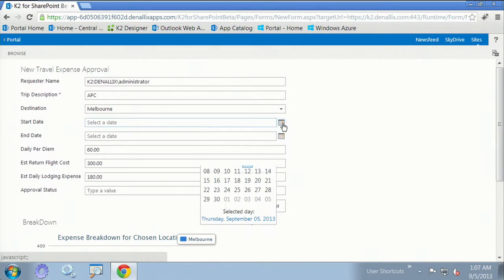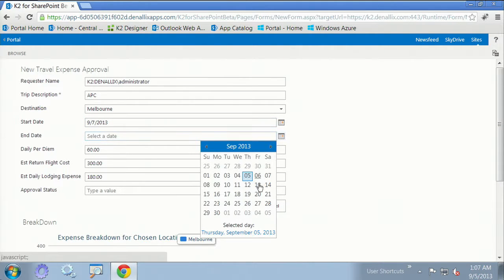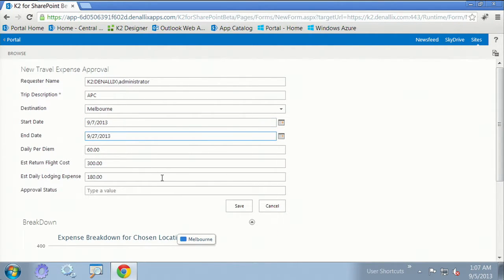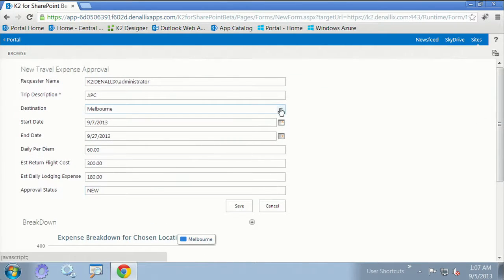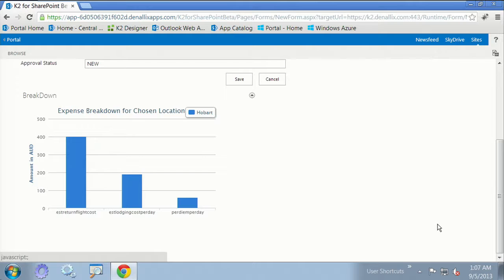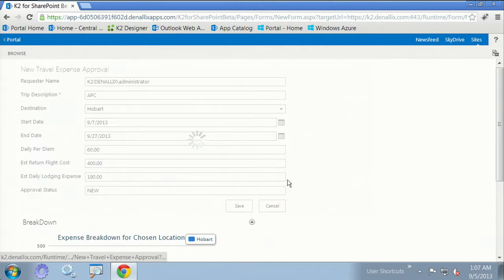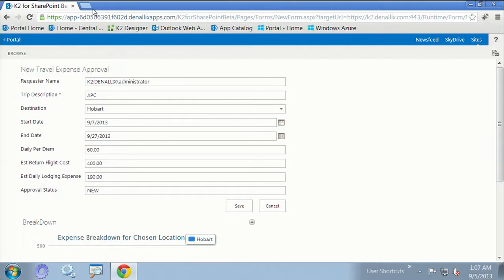All right, so let's say that's coming up sometime soon. And it has different values because it's Melbourne. It's an expensive place to go. And again, it's a new control. You'll see at the bottom when I selected a different city, the resolution makes it render at the bottom, but it should actually be on the side here. It will go and read, and it will populate that control when I select different cities. So I'm going to save that back in.